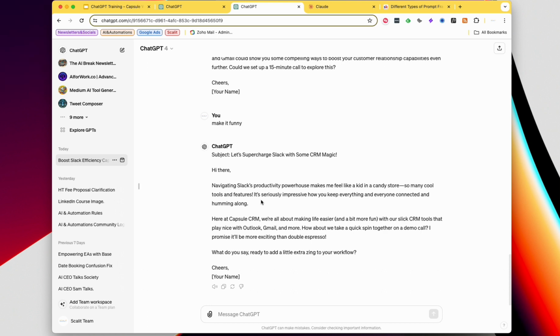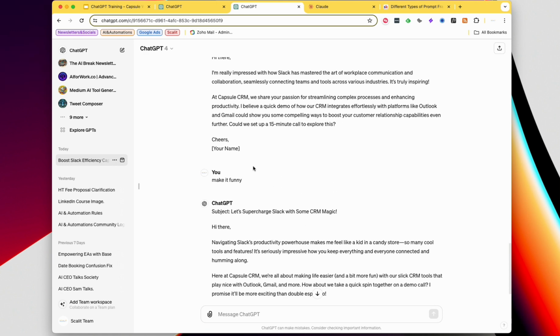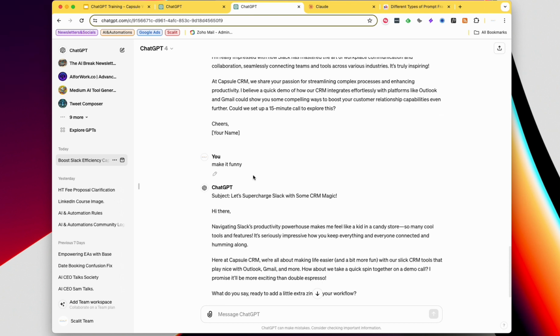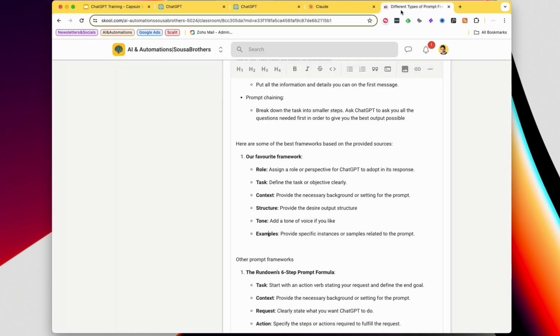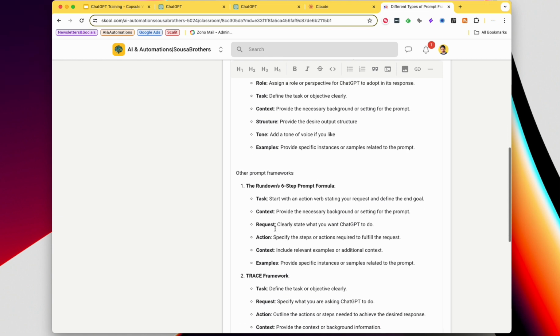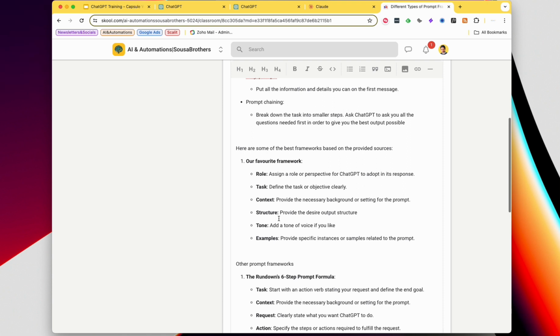A lot of people don't really realize that they can continue talking with ChatGPT and Claude to improve the output that they just got. So just keep talking with it until you find the output that you like, and then look at the instructions you gave above and add these instructions to the main prompt for the next time. So pretty easy, pretty simple. Just use this framework: role, task, context, structure, tone, and examples. You have more, feel free to test them. But this one is, for us, the one we use the most. It's almost intuitive, the way we use it.